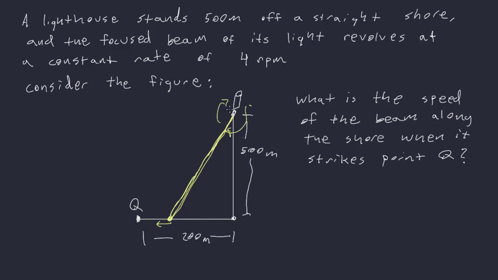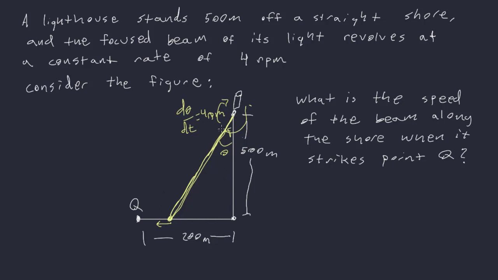Let's say that the lighthouse is revolving this way. Now I haven't written it such that technically this is a negative angle, but I'm going to just assume I've drawn it backwards and that this is a positive angle. So here's our theta, and what we're told is that d theta dt is 4 RPM. That means it makes a full rotation 4 times each minute.